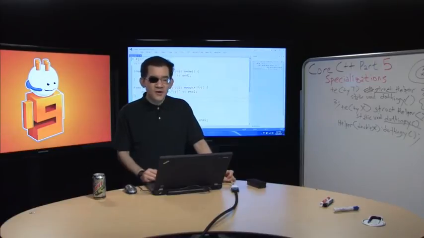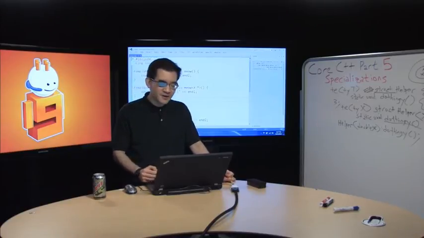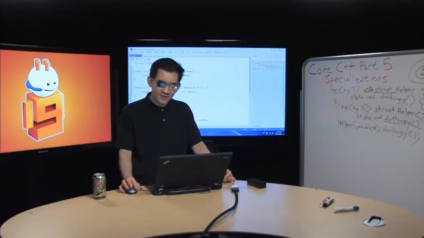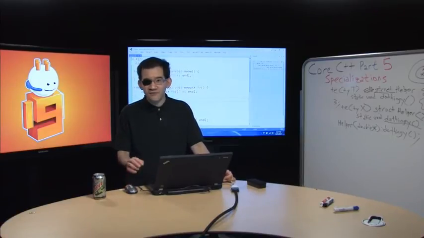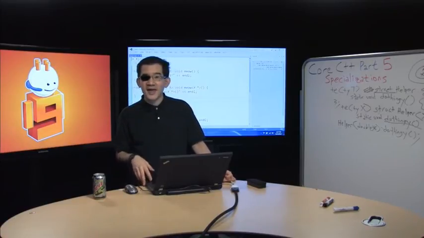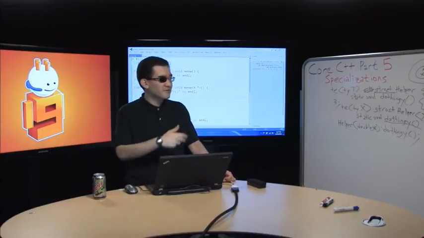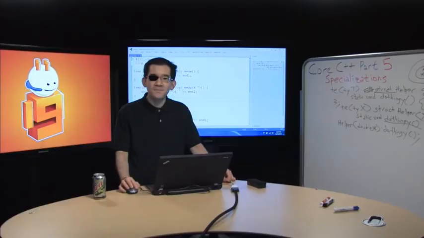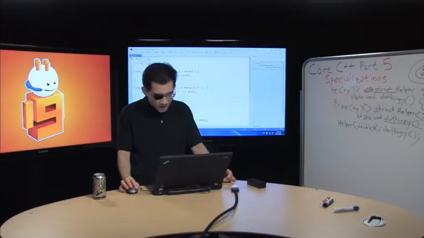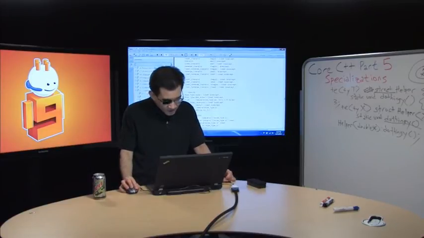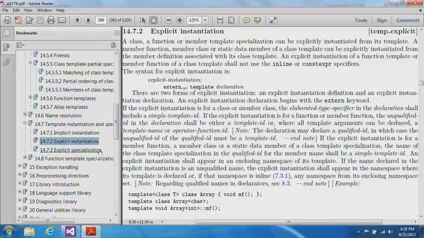It's occasionally been considered whether to add partial specializations of function templates to C++. I believe it was proposed at one point for C++11, but apparently the committee was busy and had more important things to tackle. So we may see it at some point in a future version of the standard, but for now, if you ever want anything that resembles partial specialization of a function template and you can't simply use overload resolution, then for the time being you'll need to use something like this struct static member function workaround, or things like tag dispatch with nested helpers.